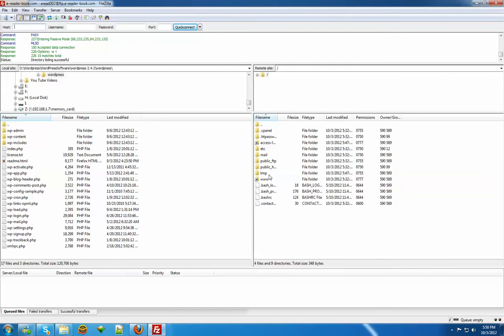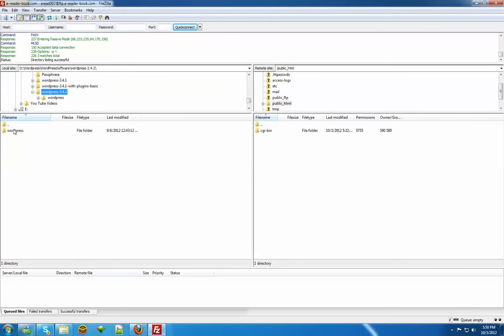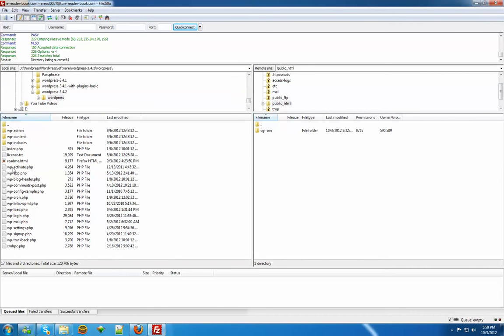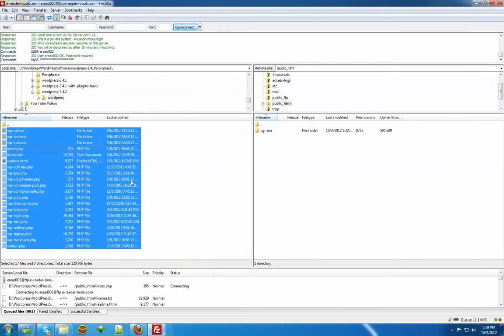As you can see, you connect right into the server, and out of all these files, you want to go to this one, the public HTML directory. See how it's empty except for the CGI bin? You leave that there. Now, when I refresh this, as you can see, I already installed the files. See, I had WordPress 3.2. Remember, don't upload that. Open it up and upload these files as is. Hit Shift, page down, right-click, upload. Now the files are on their way.